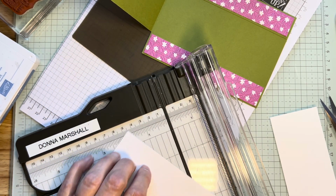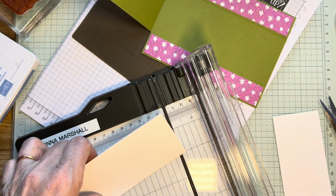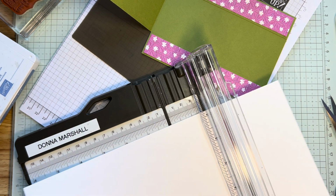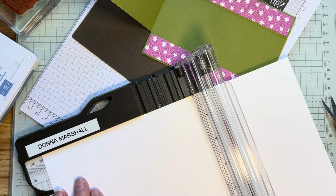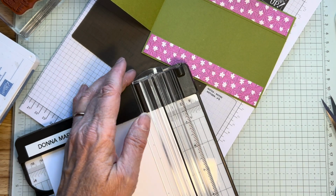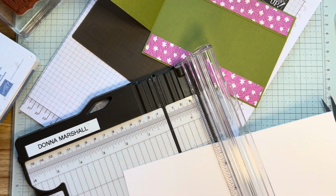I bet you this is already too short. This is too short. Scrap paper. Okay, so let's get another piece of cardstock. That's it. Let's see. This is base. I need this. So let's try this again. 5 3/8. Pivot. That's my word all the time. By 2.